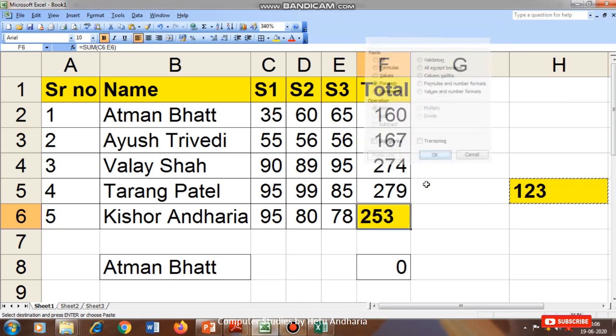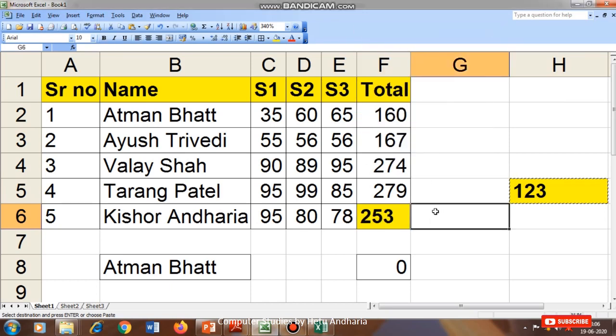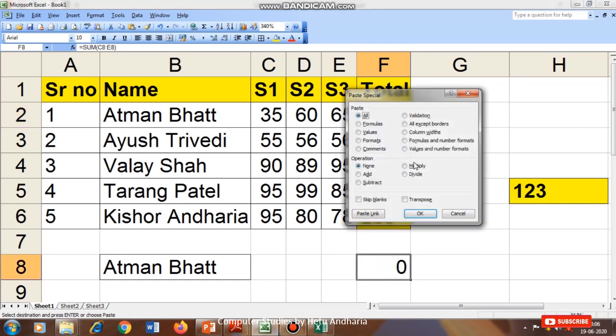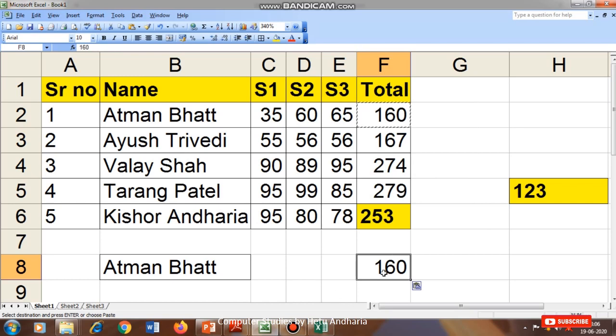Then next thing is copying and pasting the value. Just now I had told you that I was not able to paste this thing here. For example, if I copy it and if I right click, paste special and values, then that value will get pasted. Just see. Now here it is not a formula or function, it is simple 160. You can read here also. Here it was not 160, here it was a formula.